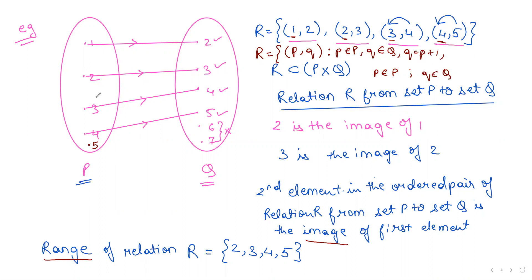Observe: P is a set of 5 elements {1, 2, 3, 4, 5} and Q is a set of elements {2, ..., 7}. From this relation, q equals p plus 1. The value 6 should be 5 plus 1, so 5 and 6 should also form an ordered pair, but they are not forming one in this relation — the relation contains only 4 elements. So there should be a restriction that p is less than or equal to 4. Unlike with sets, we need not mention that p and q belong to the natural numbers, because p and q have specific values belonging to sets capital P and capital Q respectively. Just mentioning that small p belongs to set P and small q belongs to set Q is sufficient.